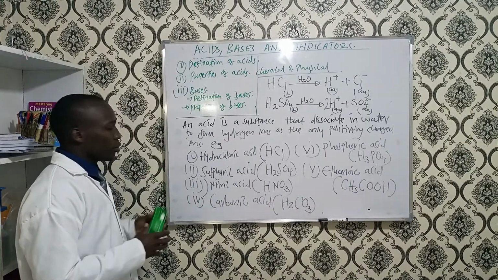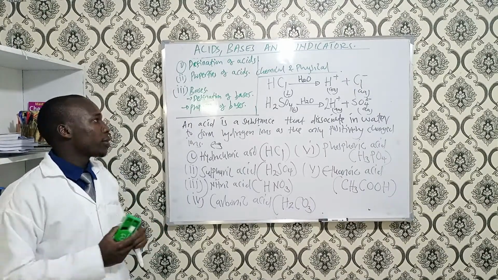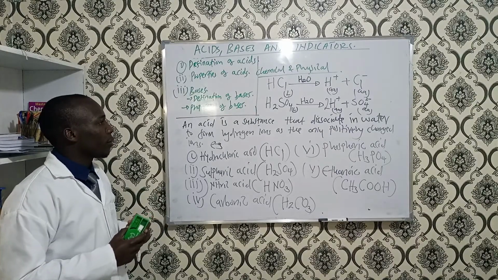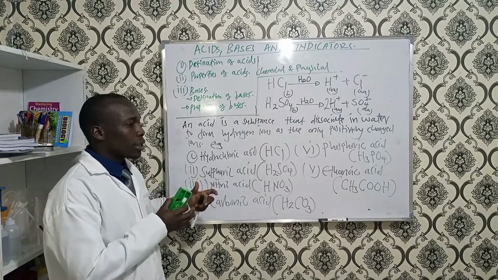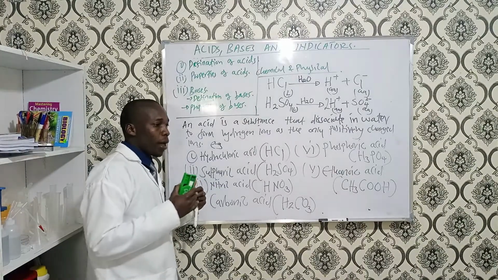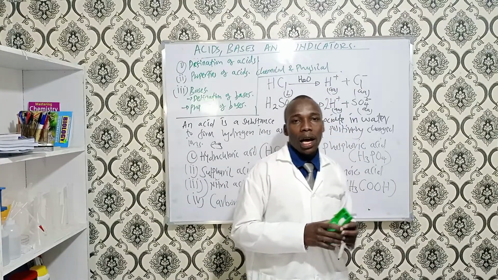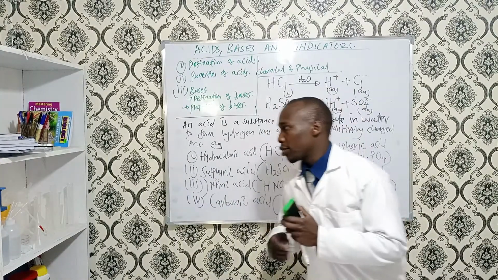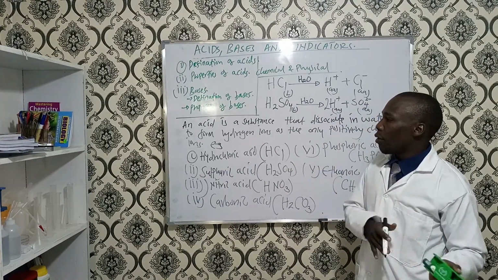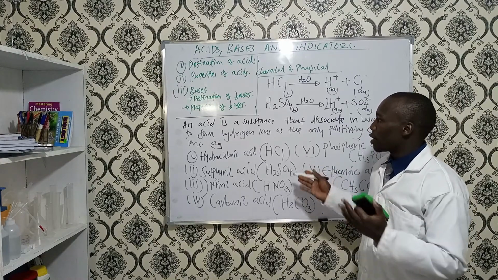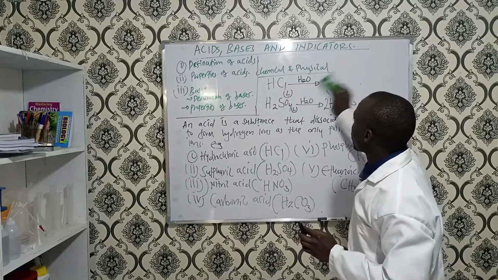And I would like to take a look at the difference between strong acids and weak acids. In lower secondary, we normally take a look at strong acids as those acids which have a lower pH, that is a pH of between 1 and 3. And we also take a look at weak acids as those which have a higher pH, between maybe 4 and 7. We know those which have a pH of 7 are normally neutral.